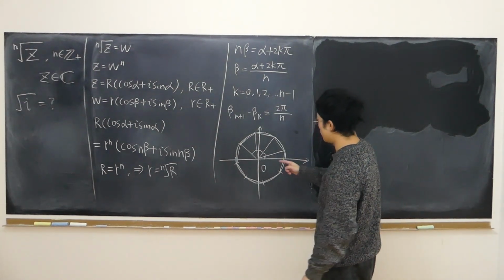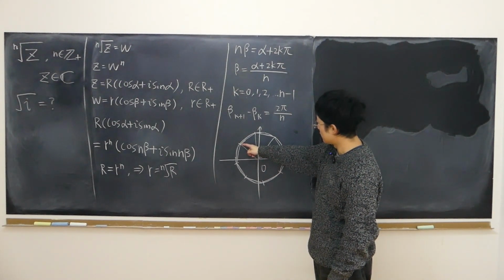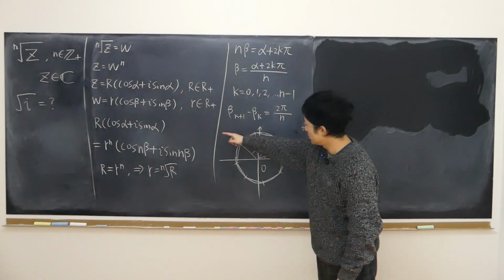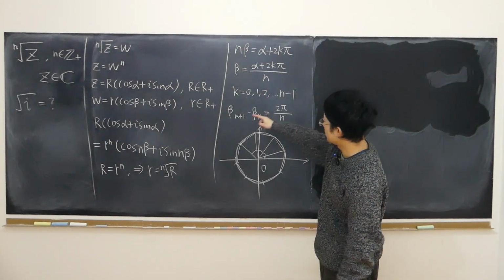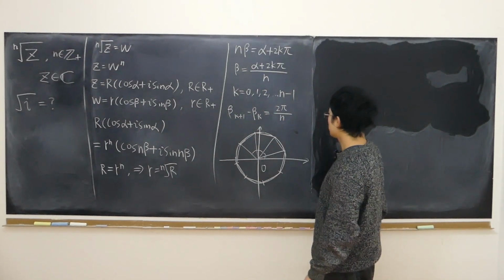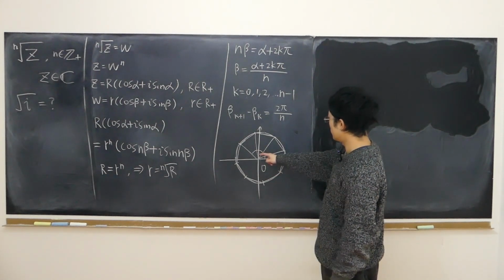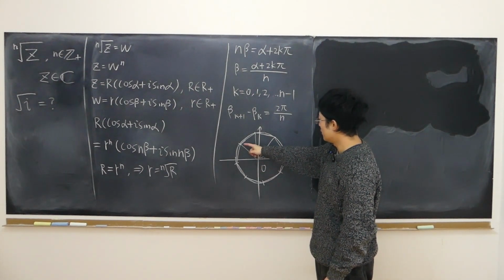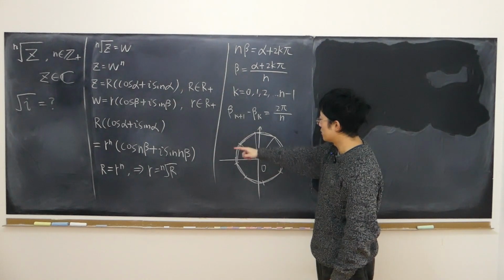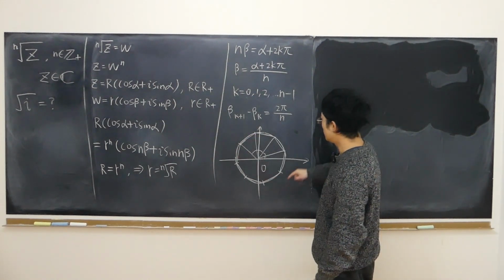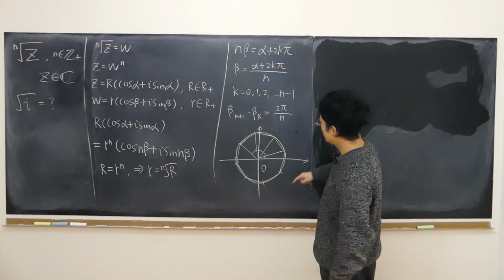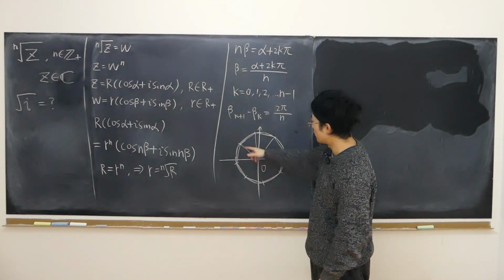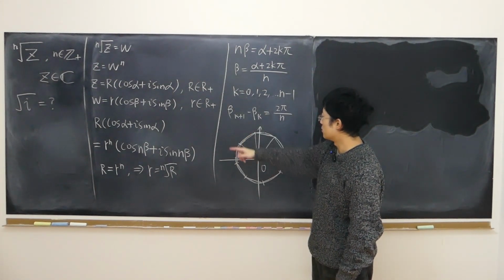Likewise, if you take any root at all, take, for example, this is also a root. Same thing: times itself repetitively n times, the angle keeps increasing over and over. So it all depends on the specific position of the root. Maybe if the root is here, it doesn't necessarily circulate just one circle. Maybe it'll circulate several circles until it reaches where z is. If the root has a very large angle somewhere here, it will circle several times.